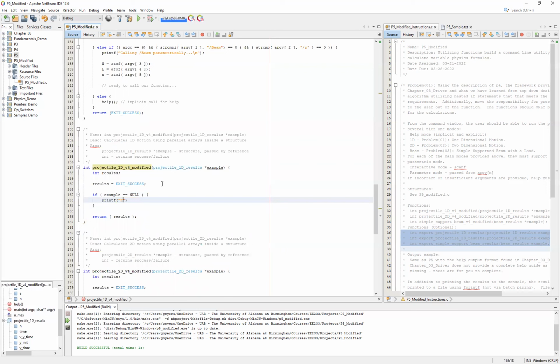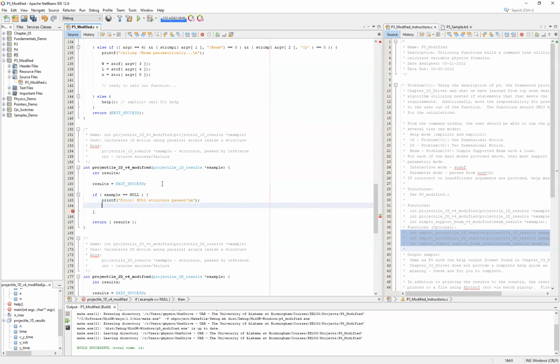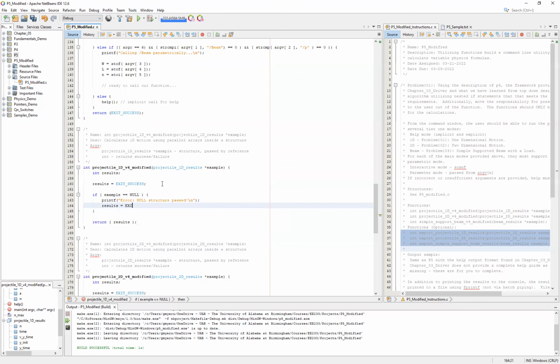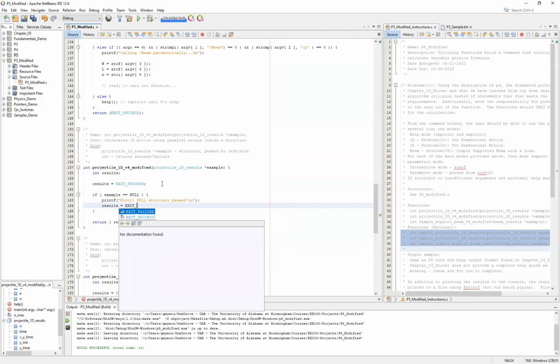And so we can say printf error, null structure passed or null value passed. The way we're going to do this particular project, it's unlikely that this is going to happen, but you want to get into the habit of putting in this validation or this error checking. And then at this point, we simply say results is equal to exit failure.